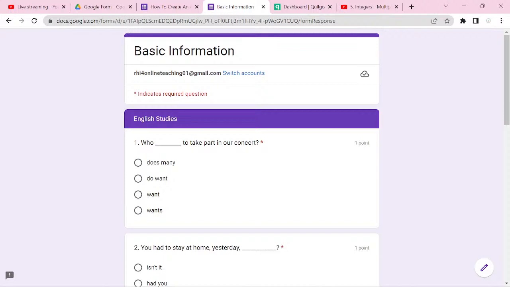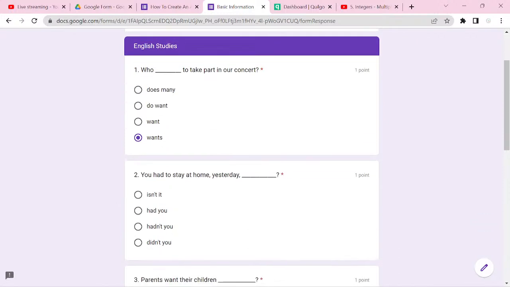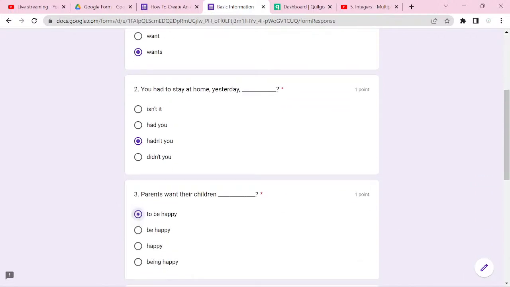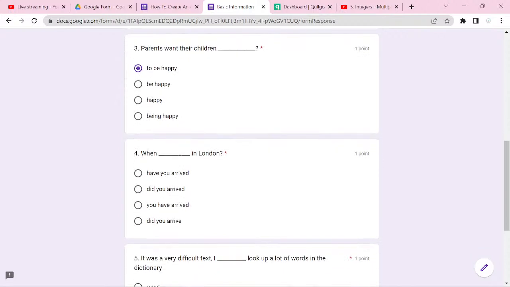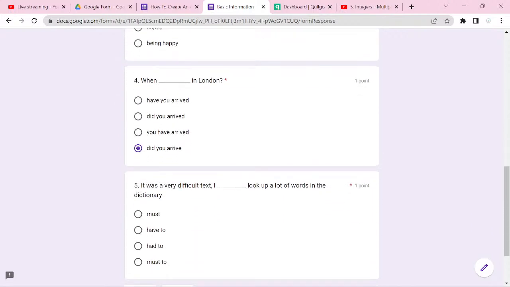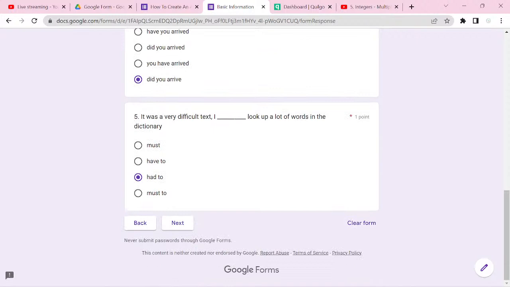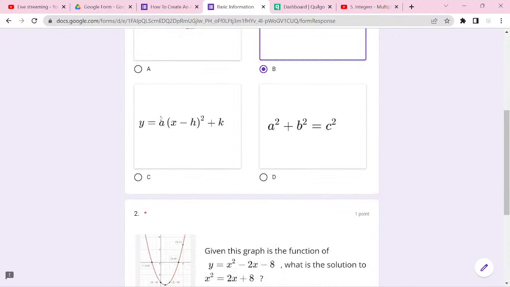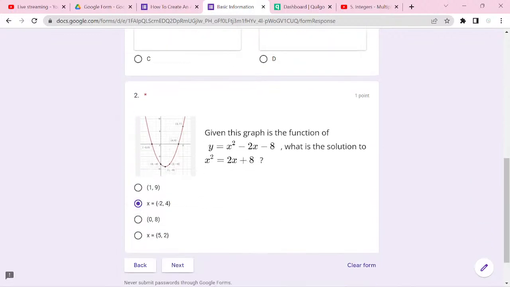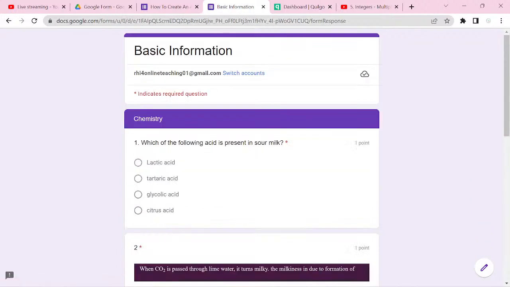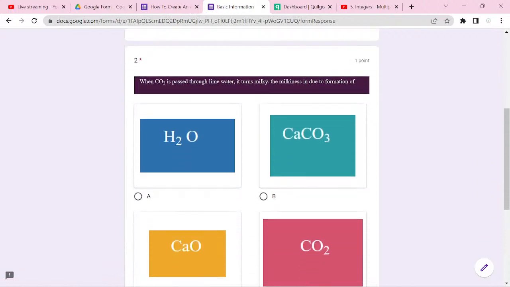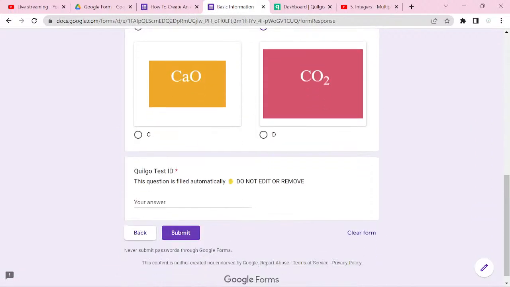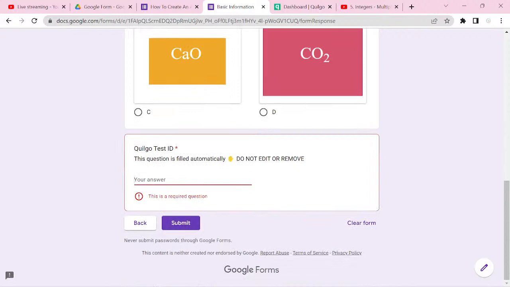Let's go to another section by next. So I want to have a certificate, so I should score 100 out of 100 here. Then another section that's for other subjects. So this one here and this one here. Let's go to another subject. Lactic acid, and we have this. So you click on submit.